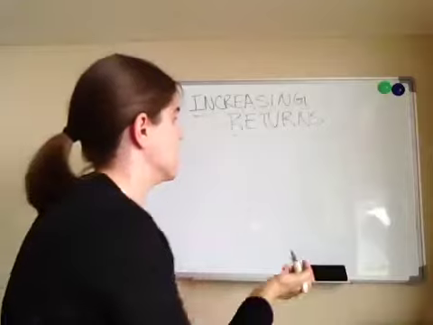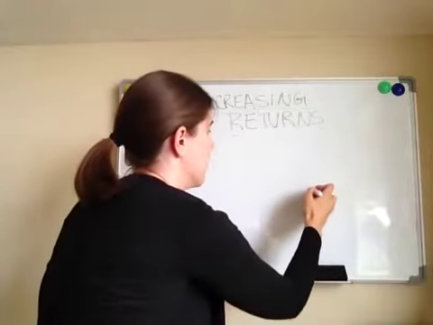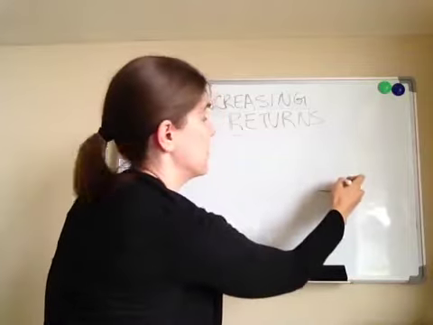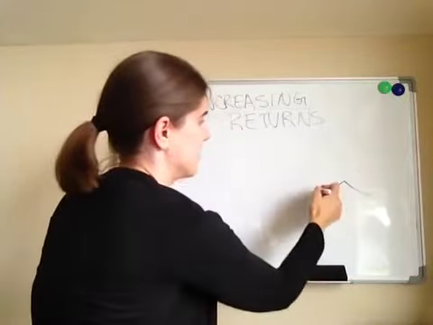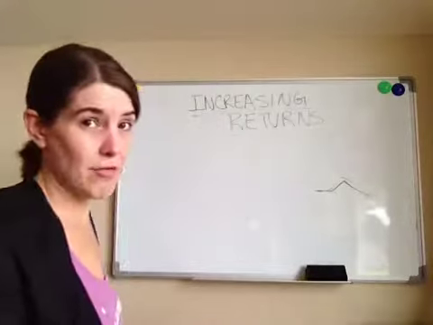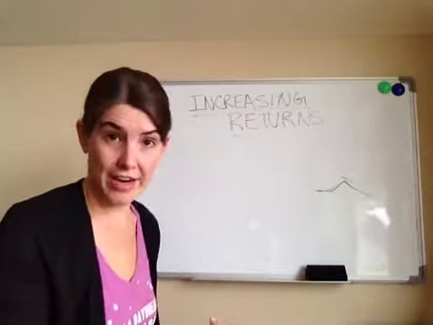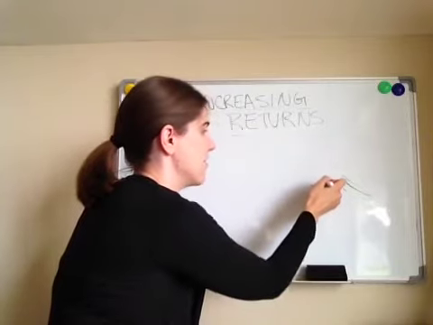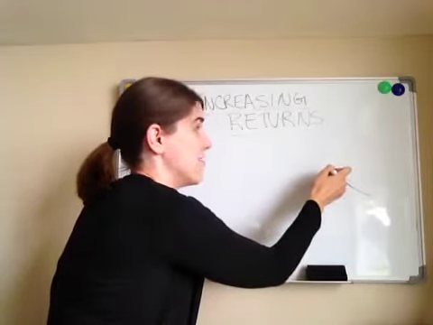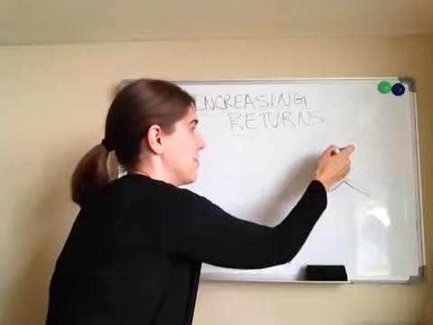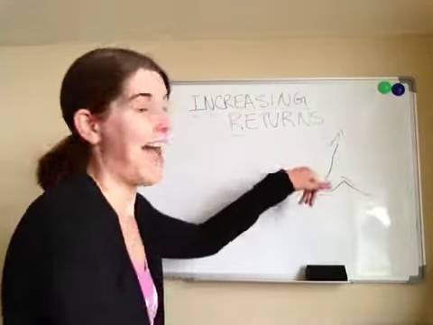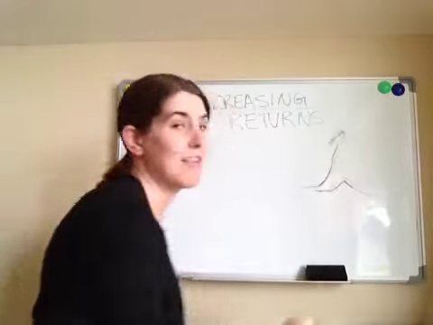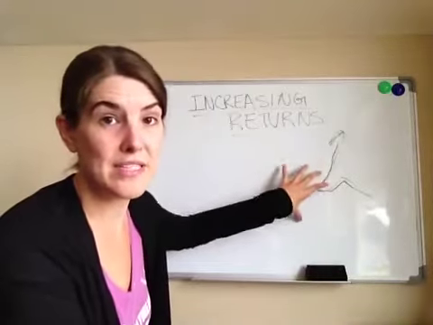Say there's a video on YouTube and no one watches it, or maybe a couple of people watch it, but it's not very interesting, so they don't share it, and it just kind of blips. The ones that go viral get shared. Someone watches it, and then they share it, and then 3 of their friends share it, and then 2 each of their friends share it, and pretty soon the sharing just gets added and added and added. So basically it works like an exponential graph, and this is how everything on the internet works: increasing returns.